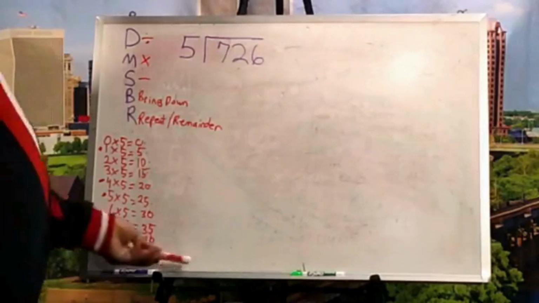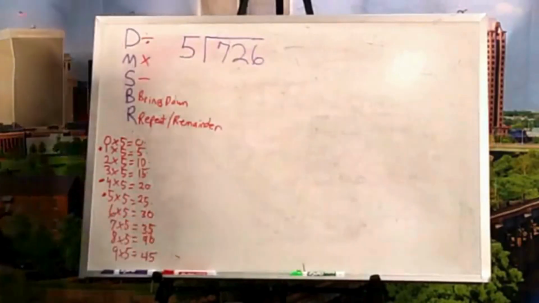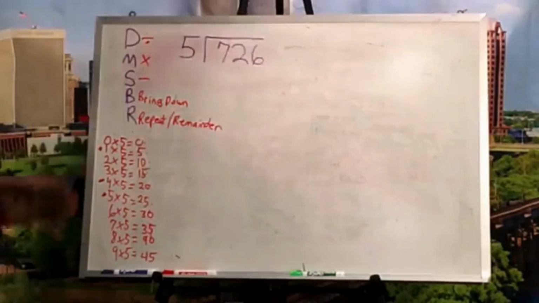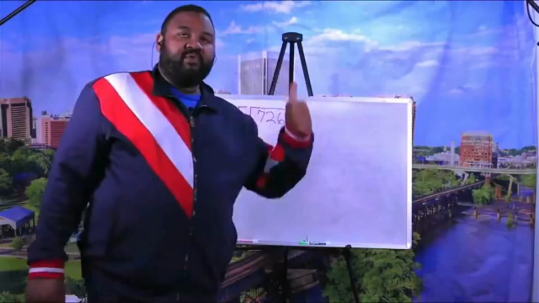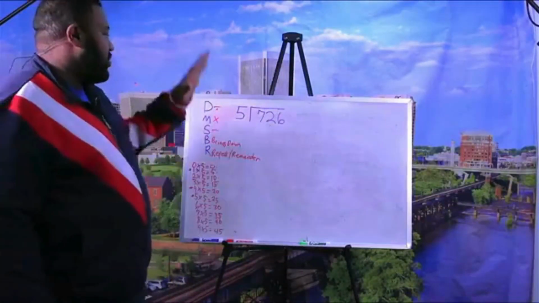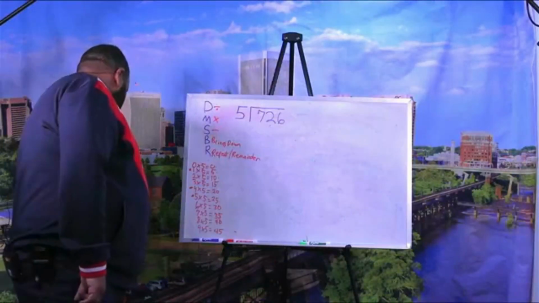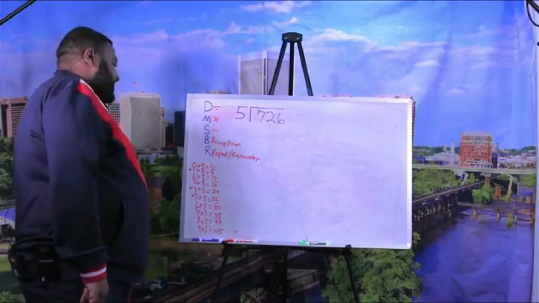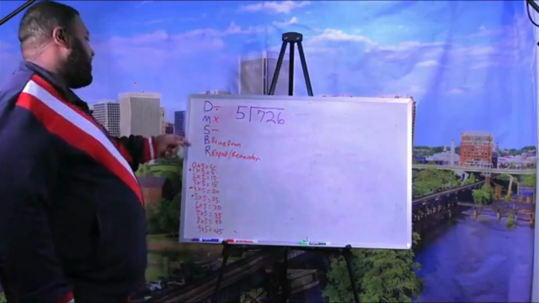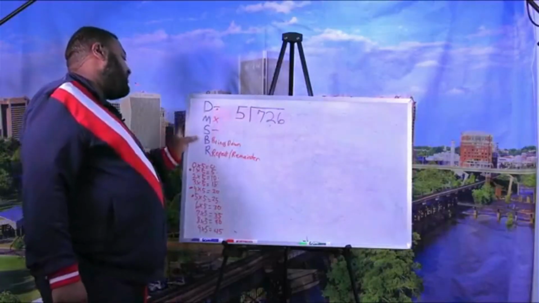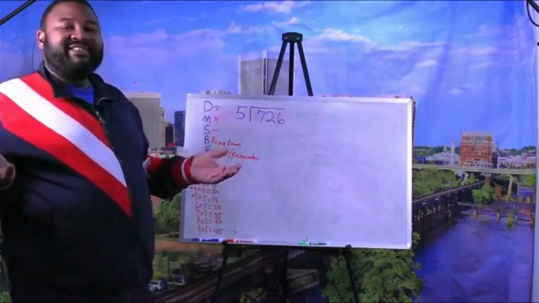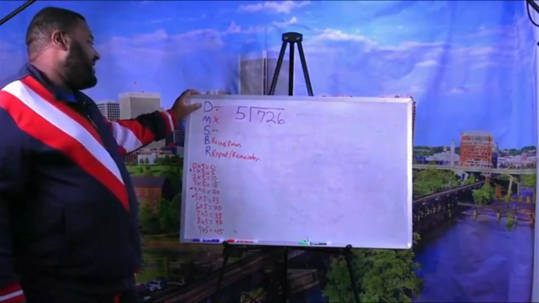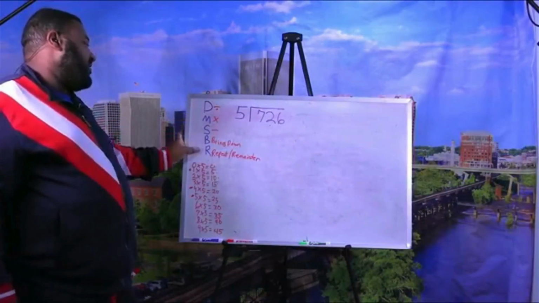All right. So take a look at that real quick. And I'm going vertical this time, going up and down. And this is nothing fancy. I put the DMSBR, does McDonald's serve burgers raw? Your teacher may have a different acronym for it, but the key thing is you want it to divide, multiply, subtract, bring down, and repeat.